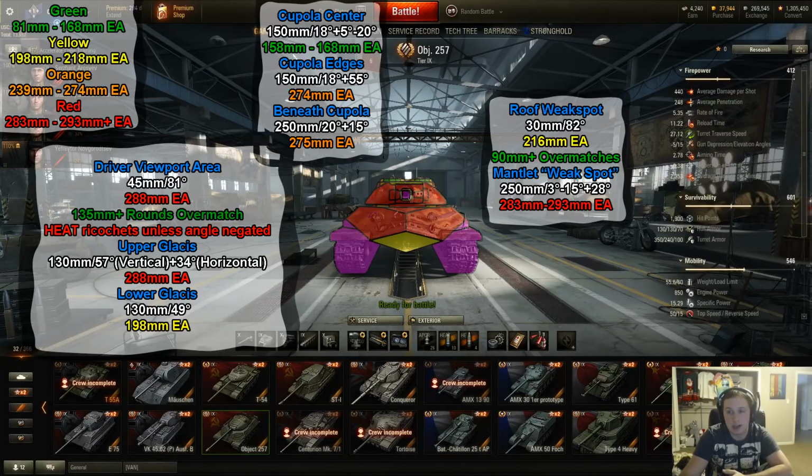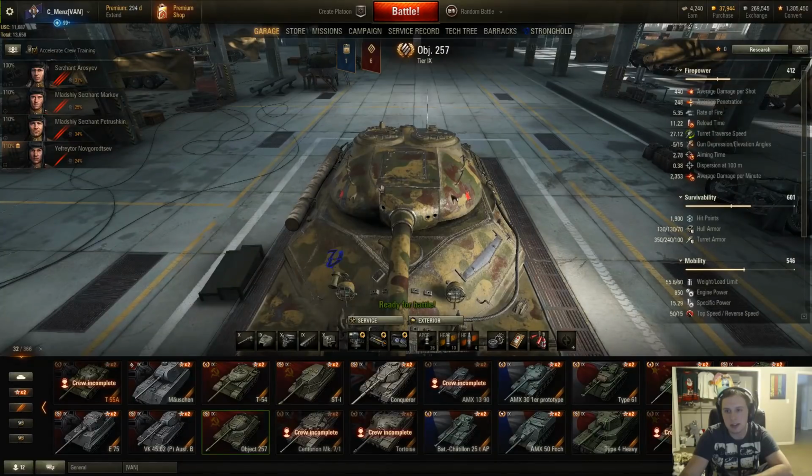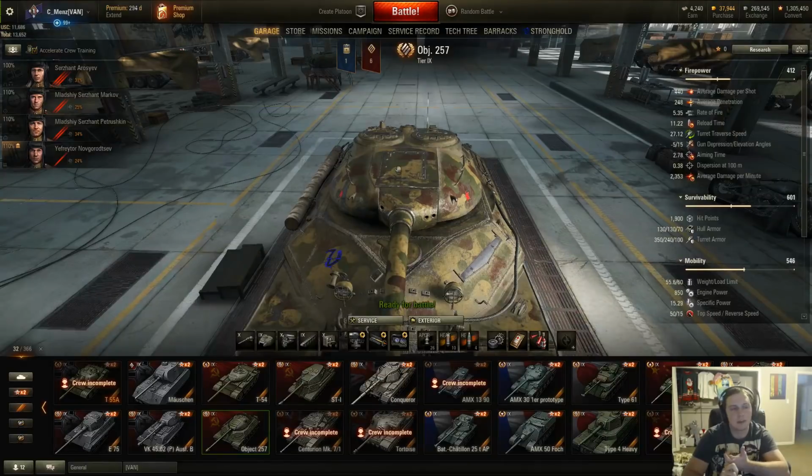Now the other place of note is basically on the roof. So let me pull my overlay off here. This area is 30 millimeters thick, basically this somewhat rectangle shape here. So you're going to be able to overmatch that if you have over a 90 millimeter size for your round. If you have a 90 millimeter gun shooting at it, it's just going to bounce off. If you have, say, a 100 millimeter or 105 millimeter gun, you'll be able to overmatch this, given that it's only 30 millimeters thick.